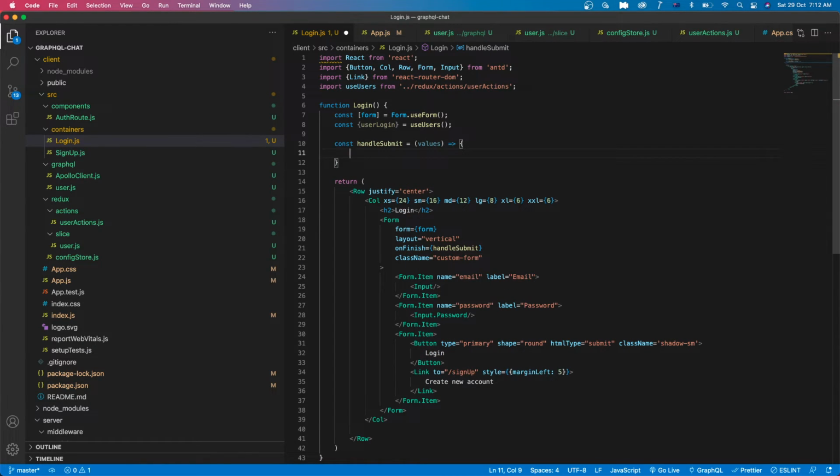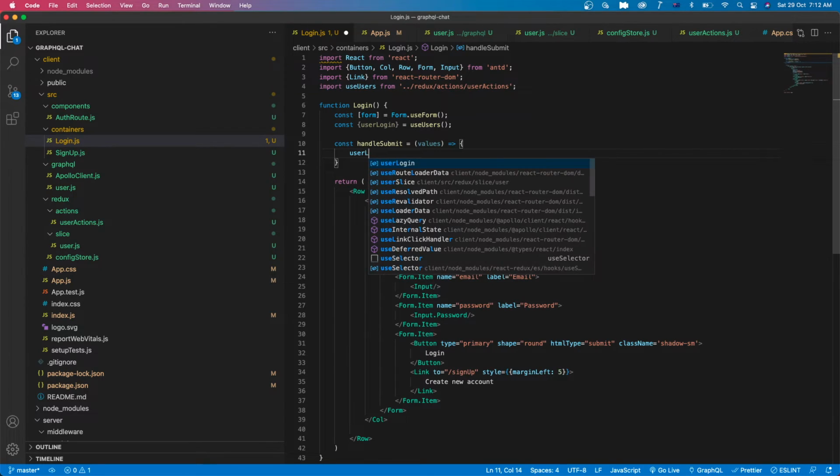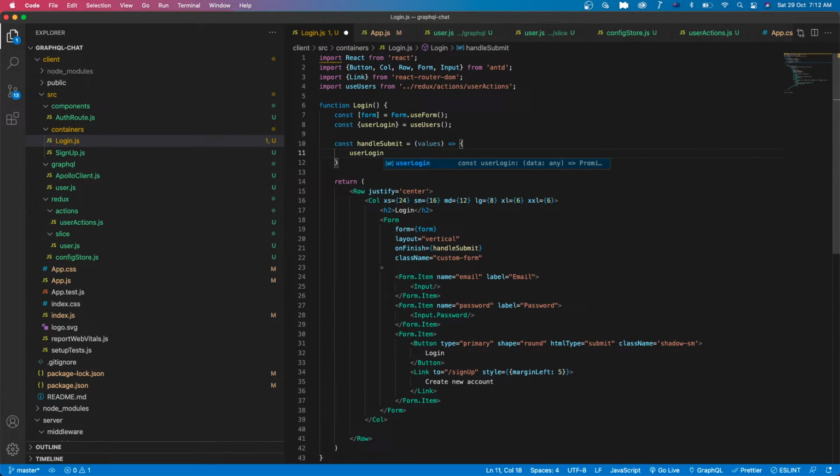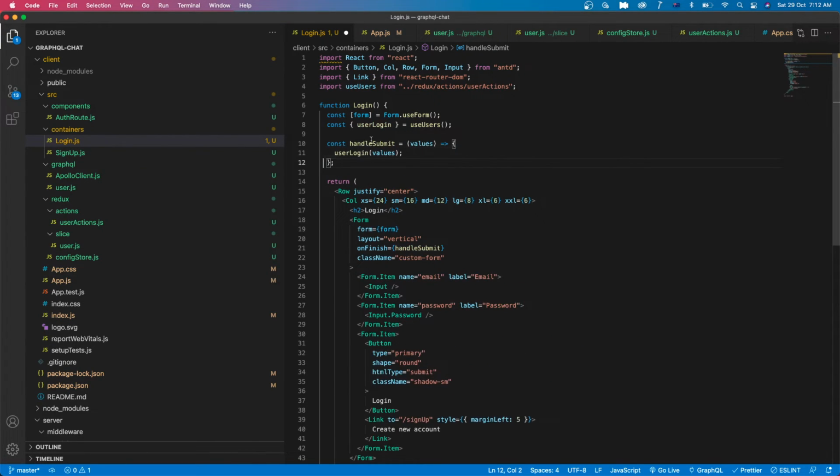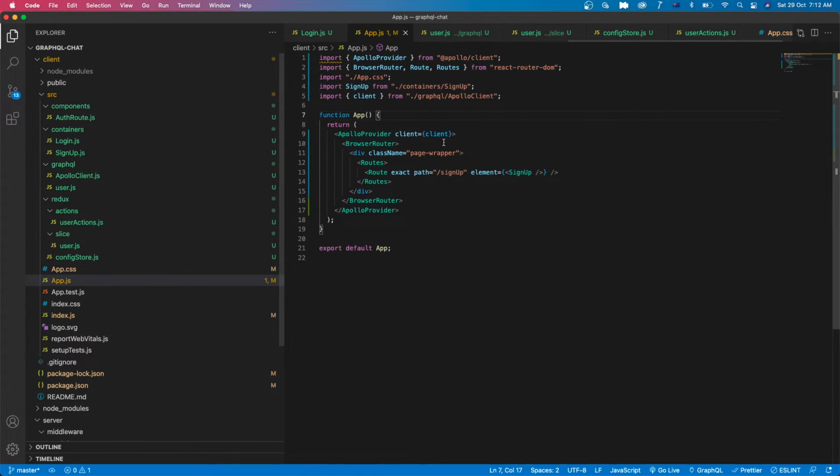Handle submit receives values from the form, and we call the user login action and put the values, which are email and password. Okay, that's it.